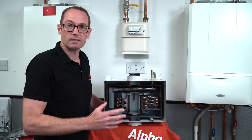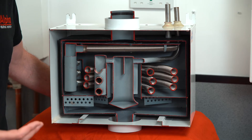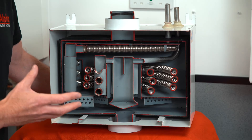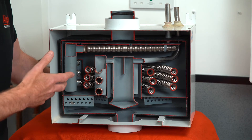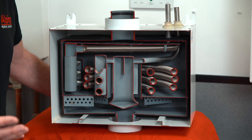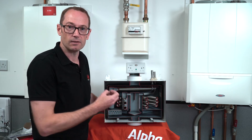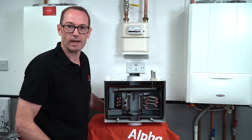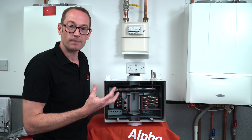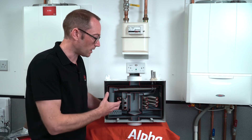It's completely maintenance free — it's a sealed unit. Once fitted, as long as it's not exposed to excessive incoming mains pressure of five bar or greater, there's nothing that can really make a gas saver fail. The coil inside is stainless steel and, as you can see, it's corrugated. People often ask about scale — will it fill up and block? The ingenious part is that the corrugated stainless steel coil expands and contracts as it heats and cools, and if you are in a hard water area with some scale formation, that expansion and contraction will break the scale off and pass it out of the gas saver.